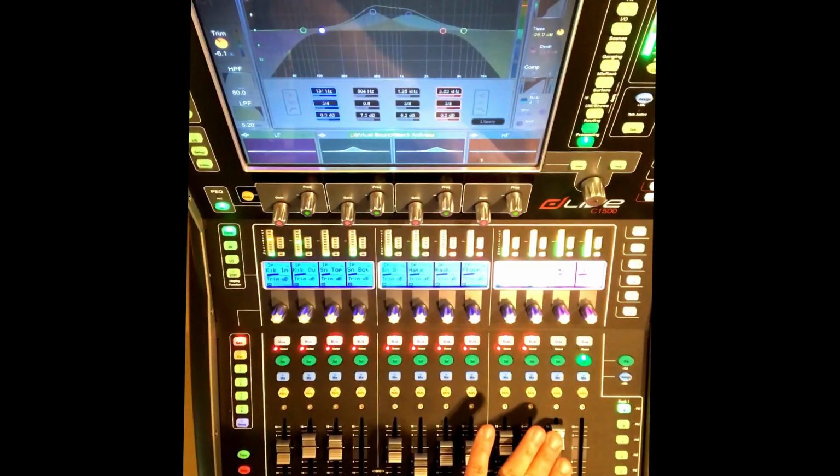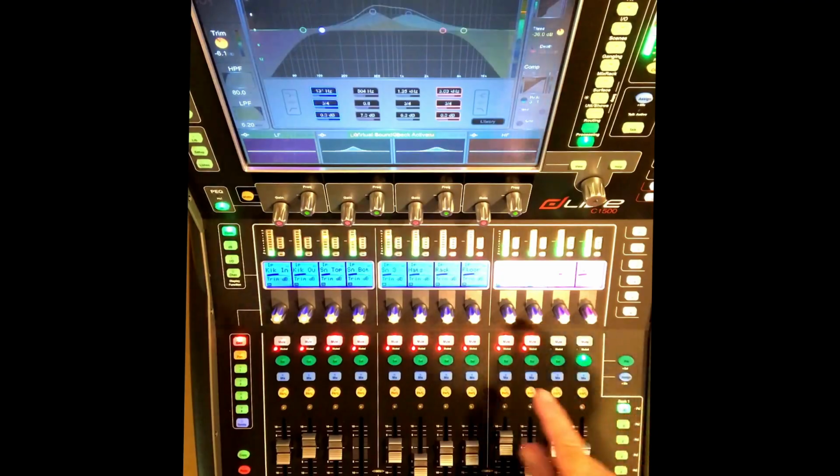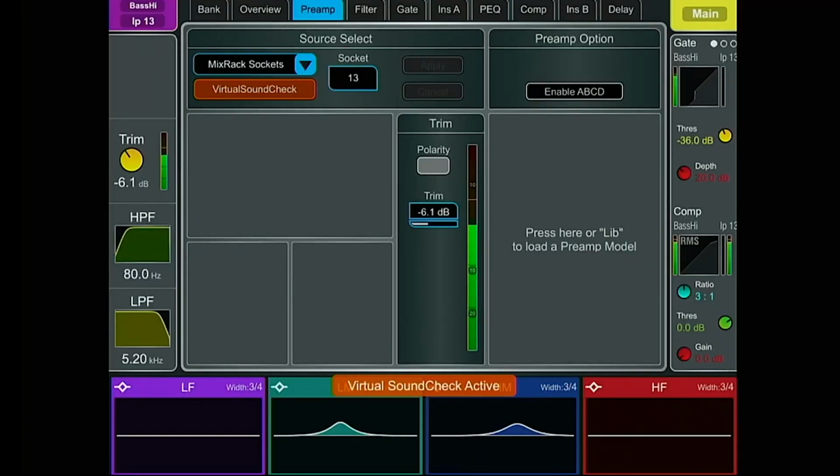So my initial thought was get each input to sound the way you want it to sound on its own first. There's the DI, there's my clarity mic, and then when you add them together, let's look at this again. What we're going to do is try the polarity switch again, because that's always a good first place to go if you're trying to blend two things, especially once you start introducing high passes. So here we go. We're going to try the polarity. Nope. We lost pretty much everything there. All our low end went away. So we put that back in.